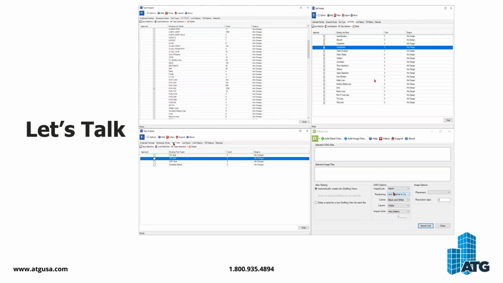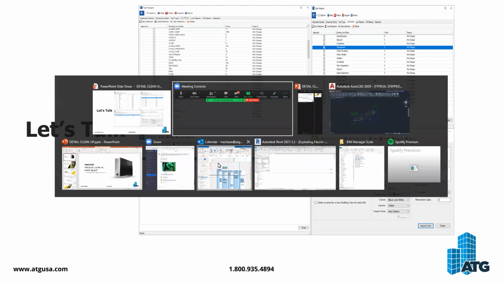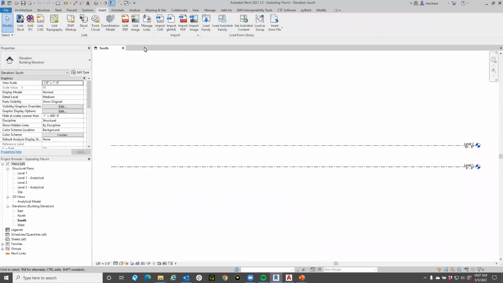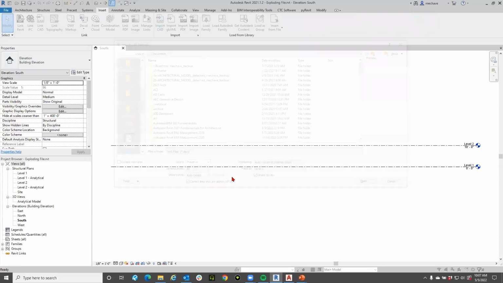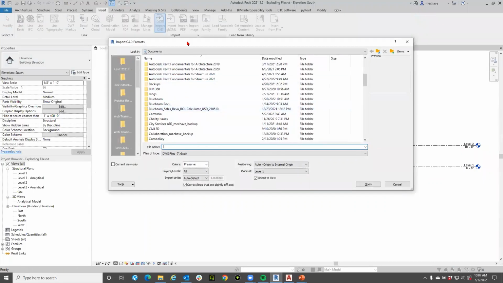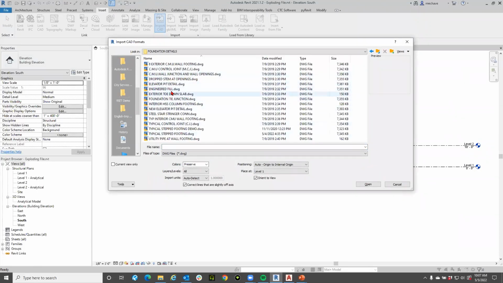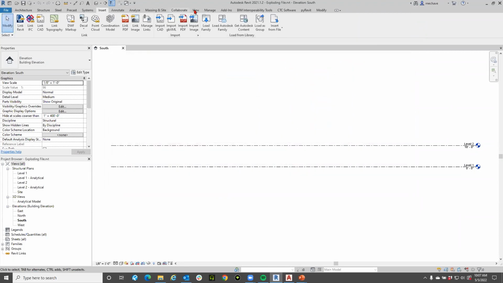So if I go through and import a CAD detail, and we'll just show you because we all want to see. If I go in and import a CAD detail, which some folks do, and we'll say this is an actual project. This is my proxy project that I use to run this. And there they are. So if I bring over a CAD detail, we'll just grab this one here. And I say current, well, I need to create a drafting view.